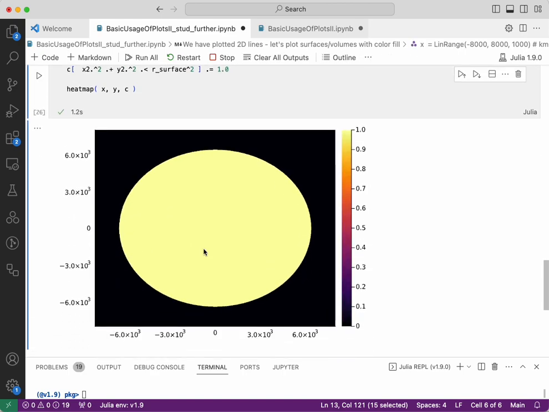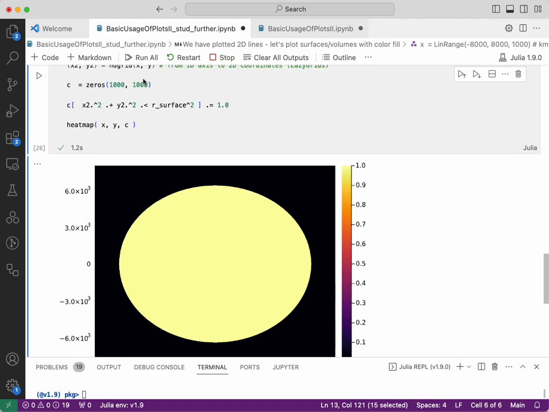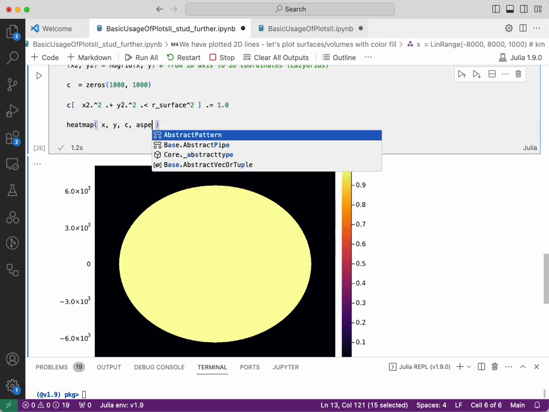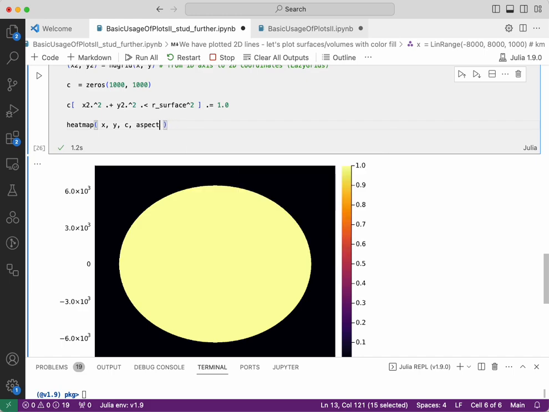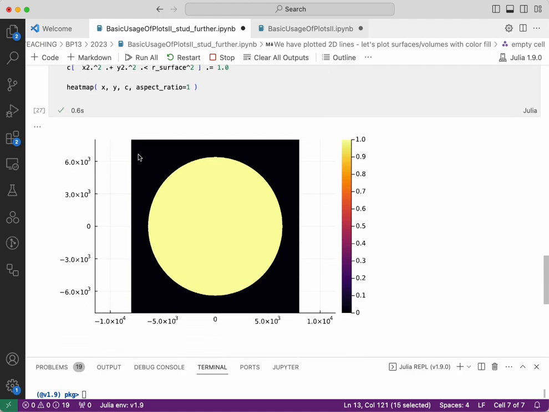Wow, there we go. Again, it looks a bit like an egg because the axes are not to scale, so we need to set the aspect ratio equal to 1. Now we get a beautiful circle. What you see now is the space going from minus 8,000 kilometers to 8,000 kilometers, same in y.